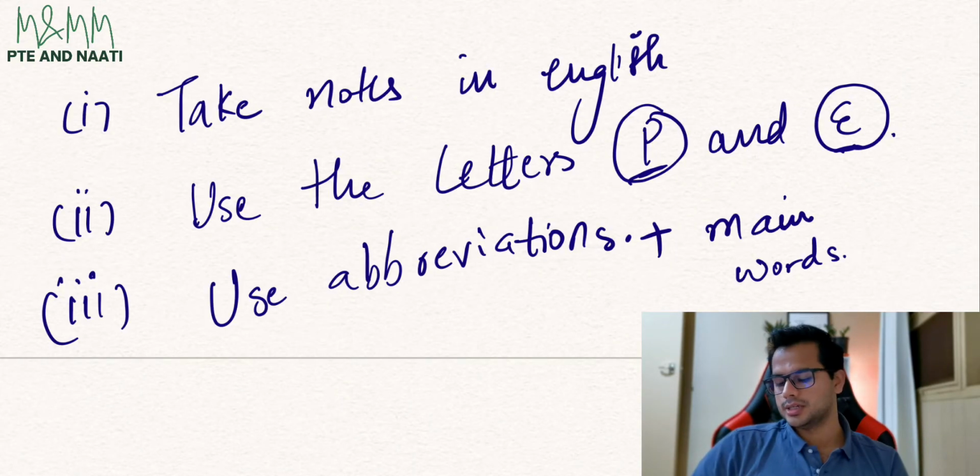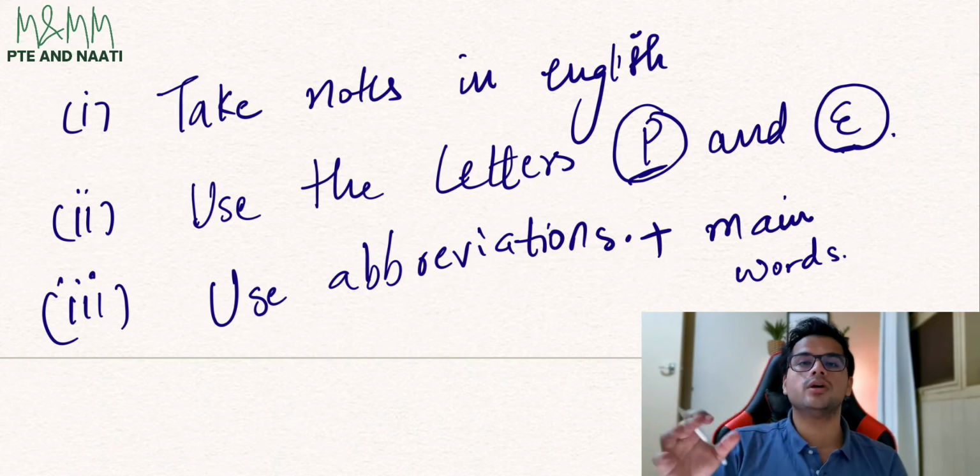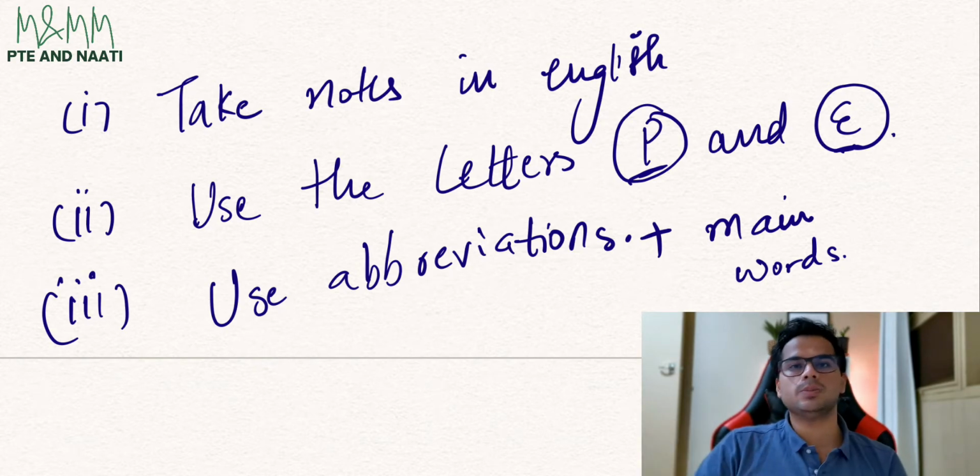Tip number 3 is use abbreviations. Now, I cannot stress this thing enough that there is no way on this earth that you can write every single word from the segment word by word, because they will speak out 25, 30, 35 words within 5-6 seconds. You are not trained, or you're not a robot that you can write 30, 25, 35 words within 5 seconds. It's never going to happen. Always use abbreviations. That's very important.